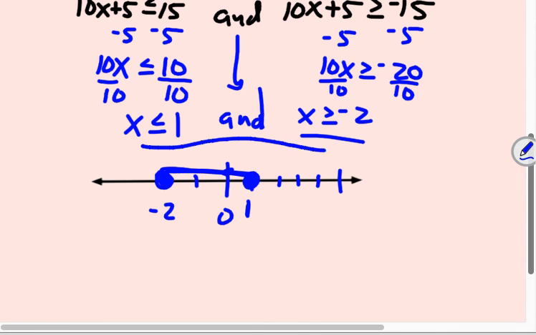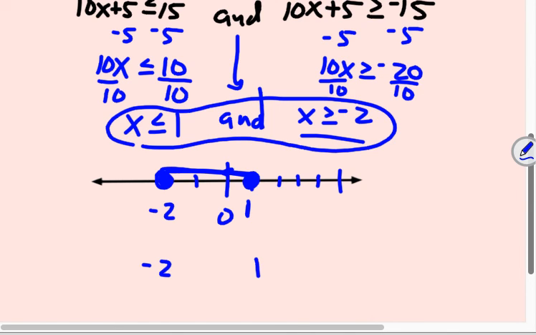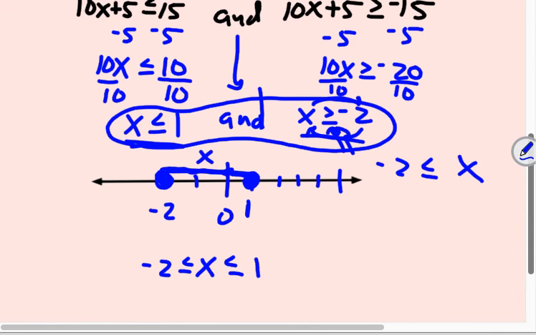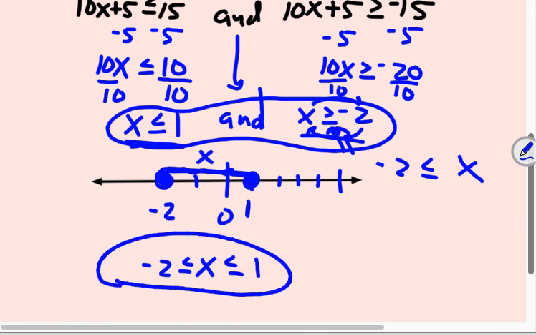So yes, you can write your answer like this, but the way I would prefer you to write your answer, going from smallest to largest, negative 2 to 1, all my answers right here represent x. It's less than or equal to 1, so it should be negative 2 is less than or equal to x. Like I said, remember, if you flip this, turn these around a little bit, negative 2 and then x, you'd have to flip your inequality symbol too and say instead of greater than, less than. That's why it's always less than or equal to symbols inside your answer here.